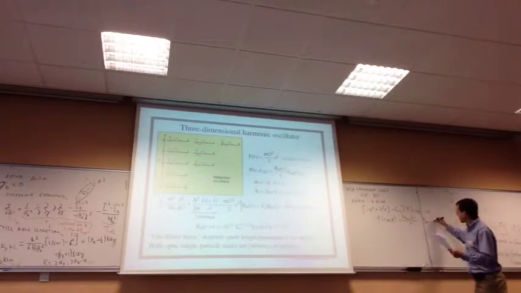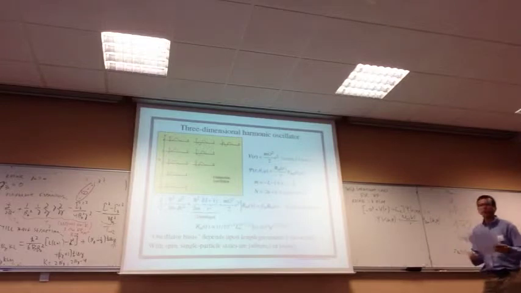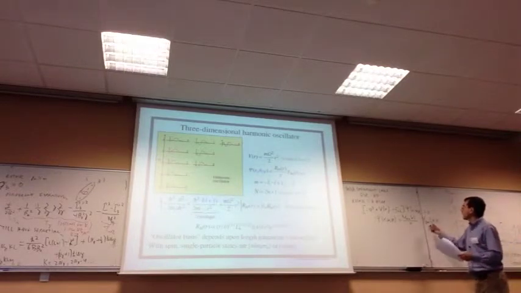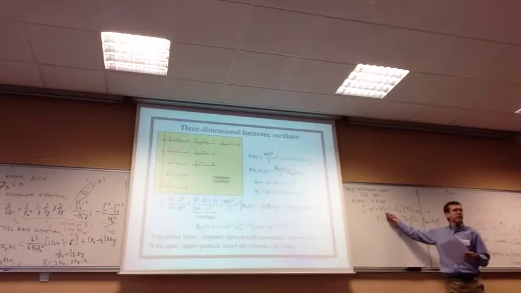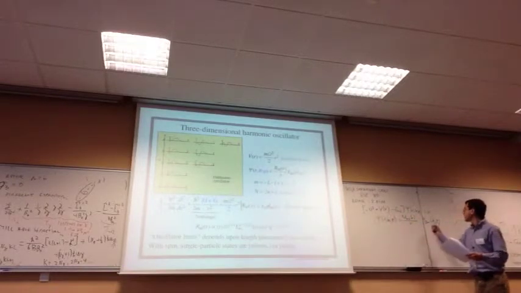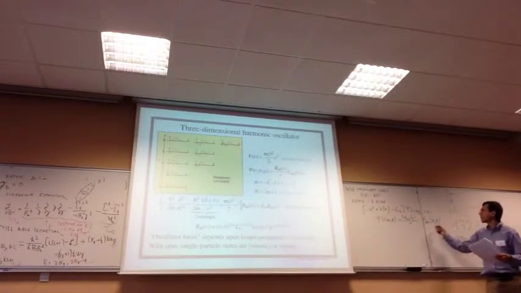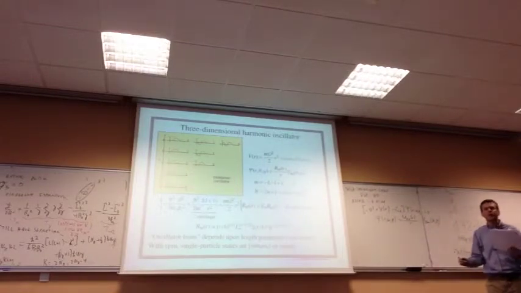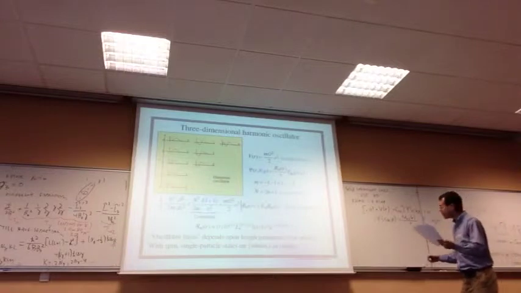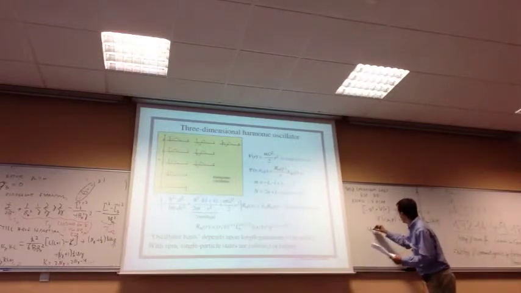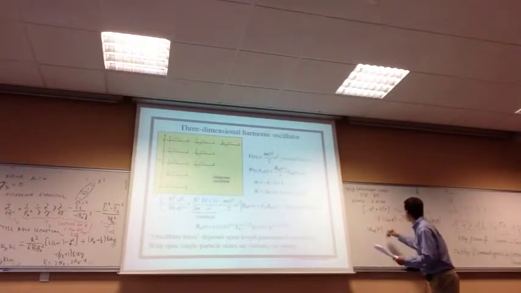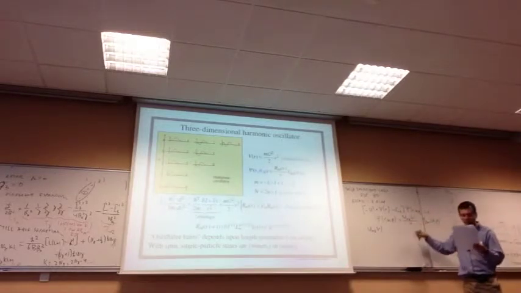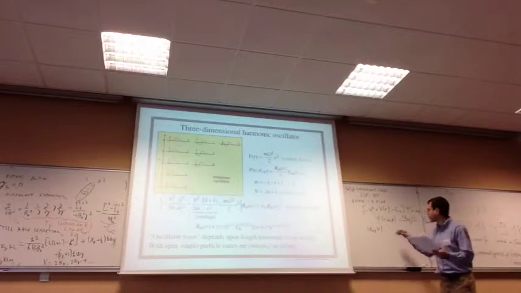You had a radial wave function times an angular wave function, and this angular wave function did not at all depend on your actual radial potential. No matter what your radial potential was, your angular equation was the same, and it gave you the spherical harmonics as your solution. So the u function here will depend on the angular momentum quantum numbers, and also will have some sort of radial node counting quantum number.